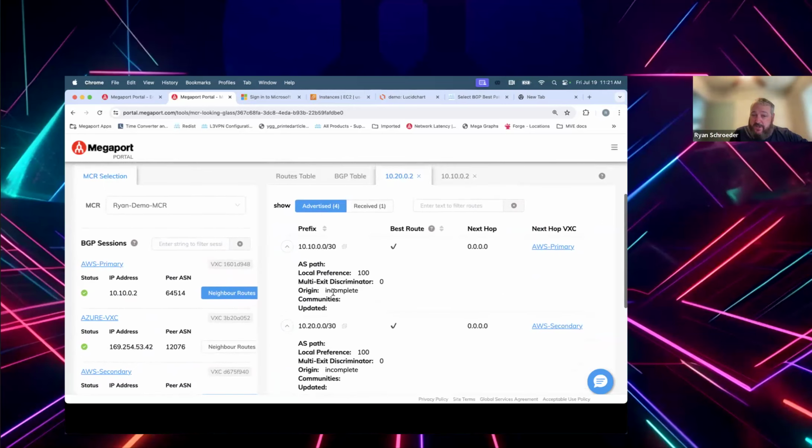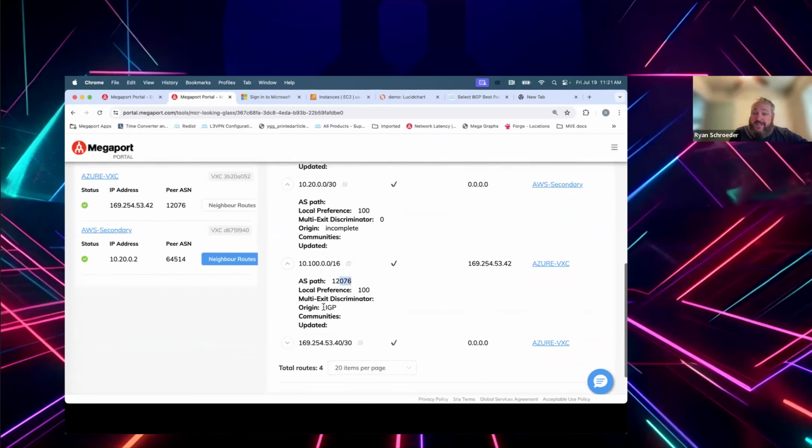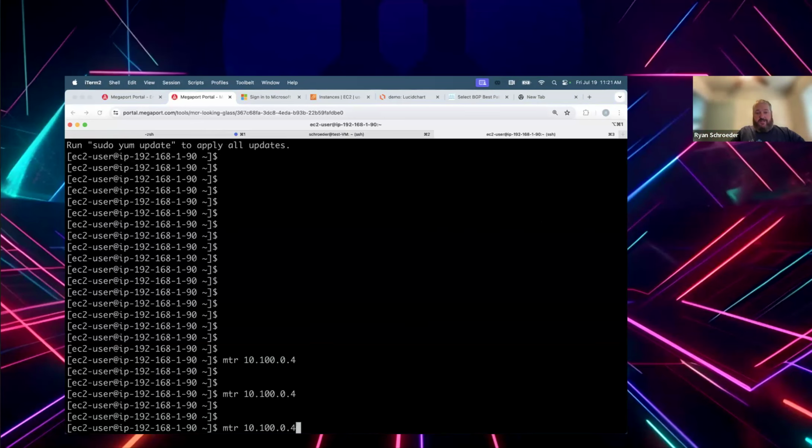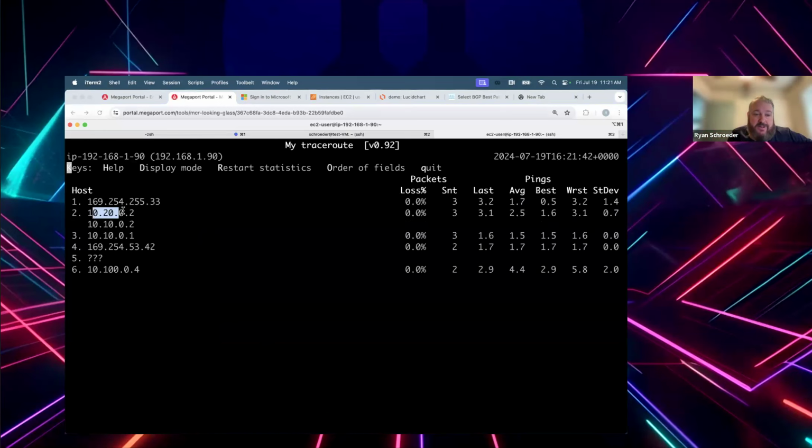Even though you configured prepending, you're not going to necessarily see it in this AS path. You actually have to get onto the neighbor device. You have to get into the AWS and look at the learned routes. And then from there, you're going to be able to see the prepended routes coming through. So let's come back over here and see. We have not had a failover happen yet. Let me just start the MTR. Yeah, so we still haven't failed over.